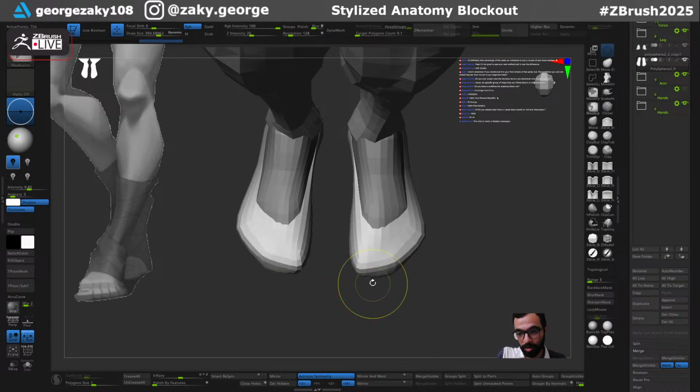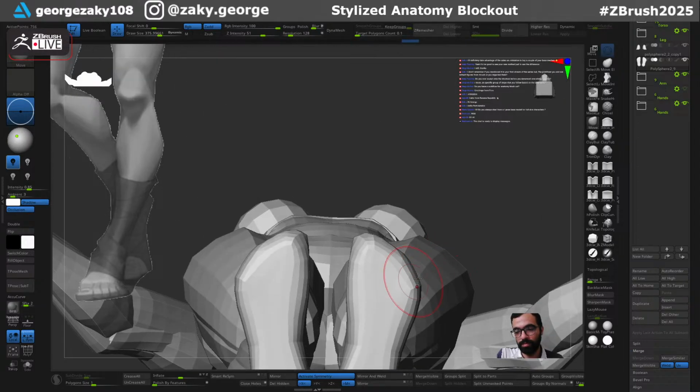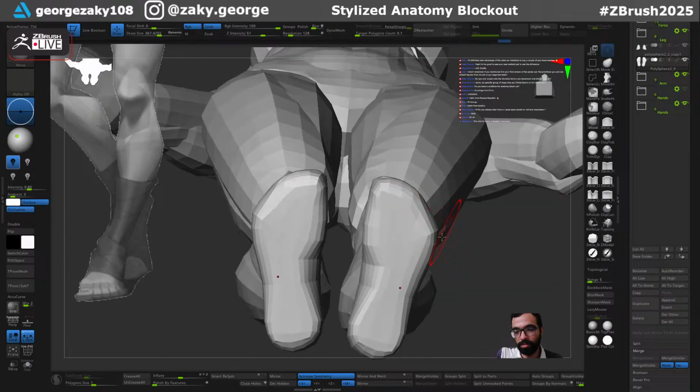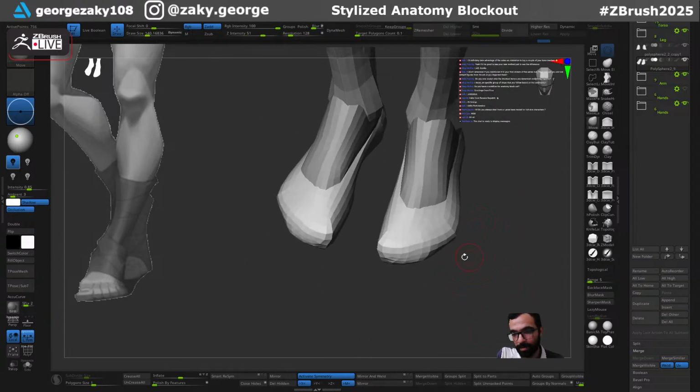So for her toes, I think I'm going to maybe define them a bit more here, just to see where I can start basically on them.